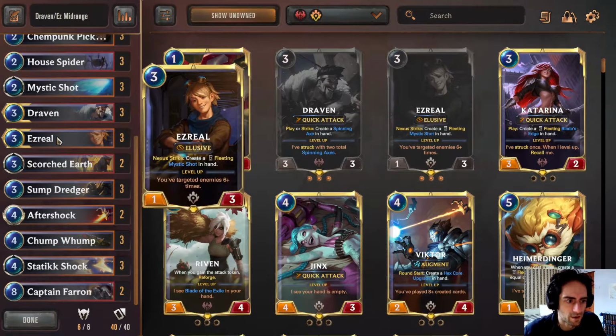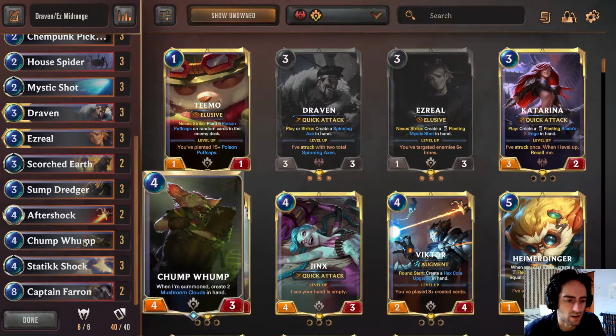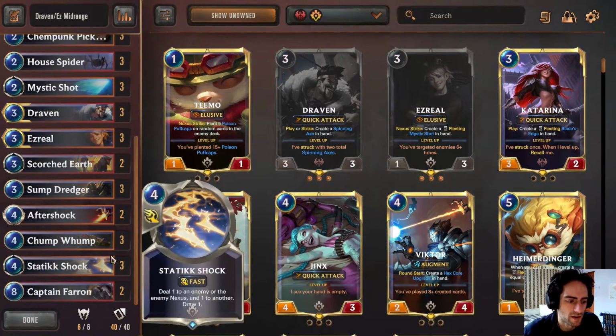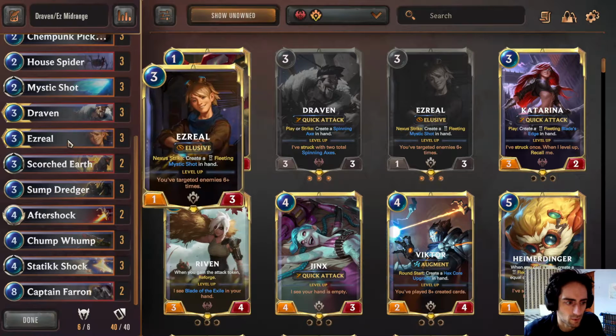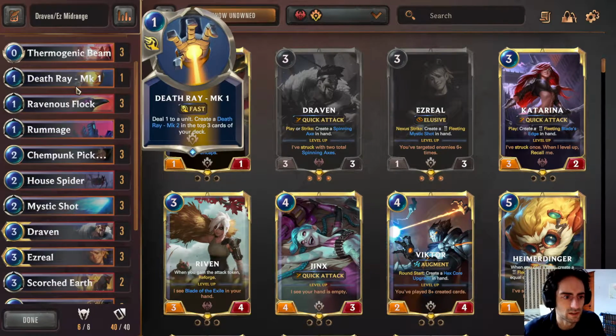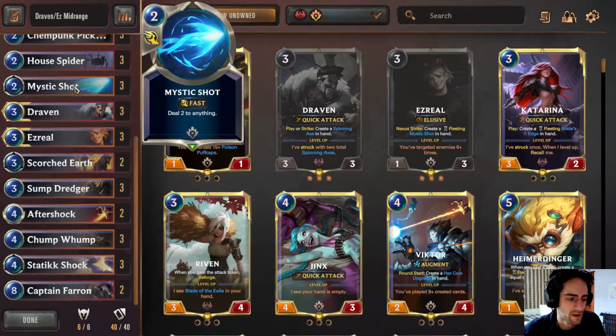And we have Ezreal here as our other champion, and one of our main ways to close out games. We pair him with a lot of our cards that target enemies to level him quickly. In particular, we have quite a number of Static Shock in this deck, which can really help work towards Ezreal's level up condition. And once he's leveled, he can close games out very, very quickly while also allowing us to control the board in certain situations as we need.